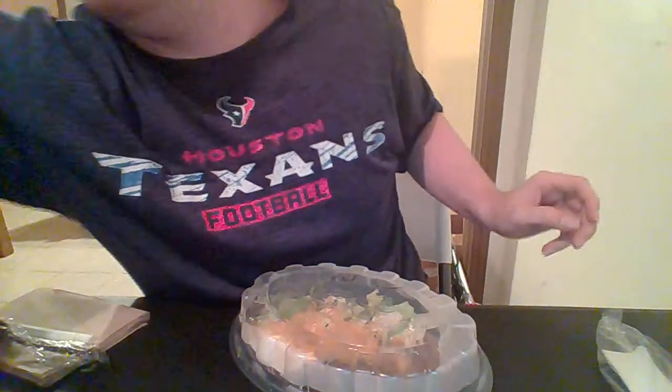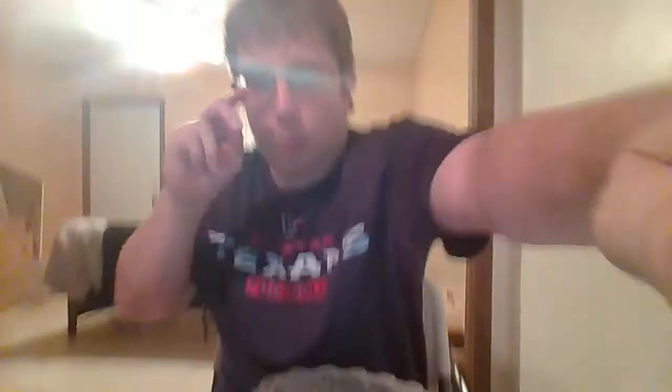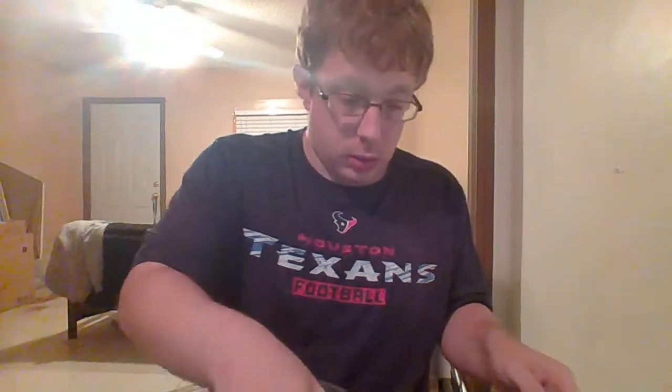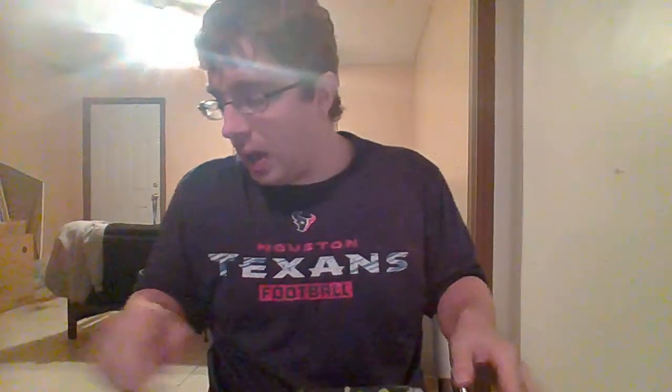I went and got some napkins and I went and got some quesadillas — steak, no jalapeno sauce — and this bad boy, the Power Bowl. The steak Power Bowl. Let me take this lid off because the steak Power Bowl is like the best thing they have if y'all never had it. I'm sorry, but y'all need to try it here it is. It's good too — it's only 500 calories.